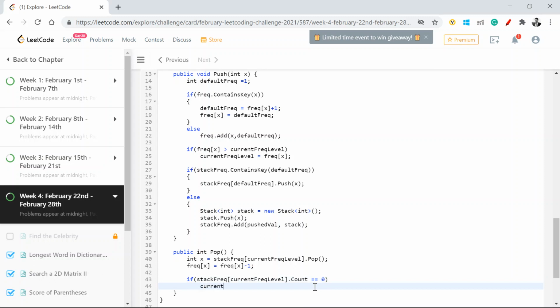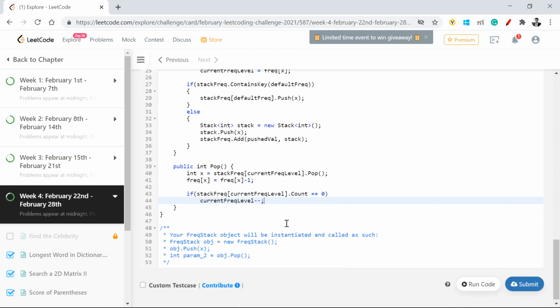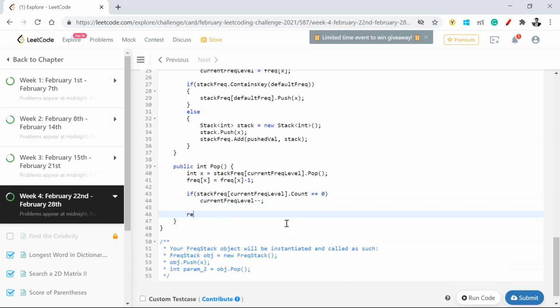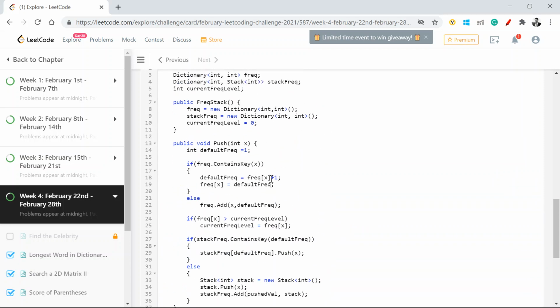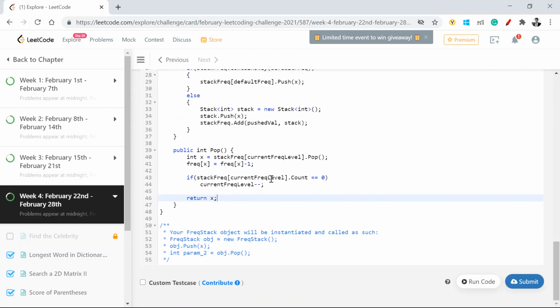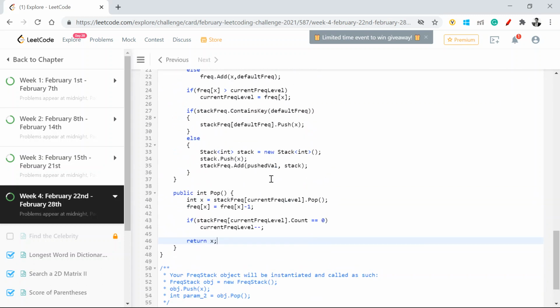So current frequency level minus minus, right? I hope you understood it, and obviously whatever I pop, I'll return it, right? So this is it. This completes the logic of what we are trying to do.